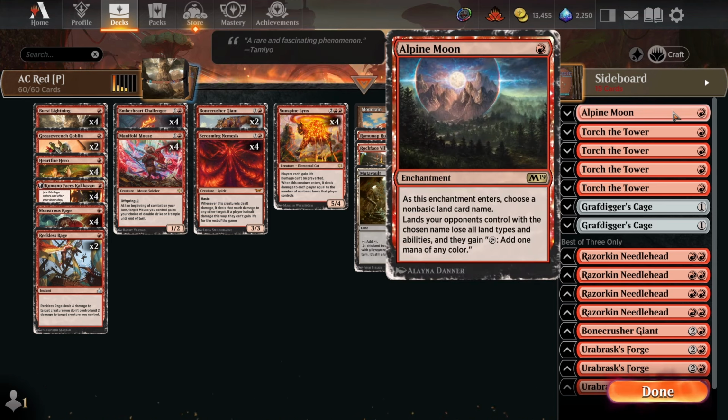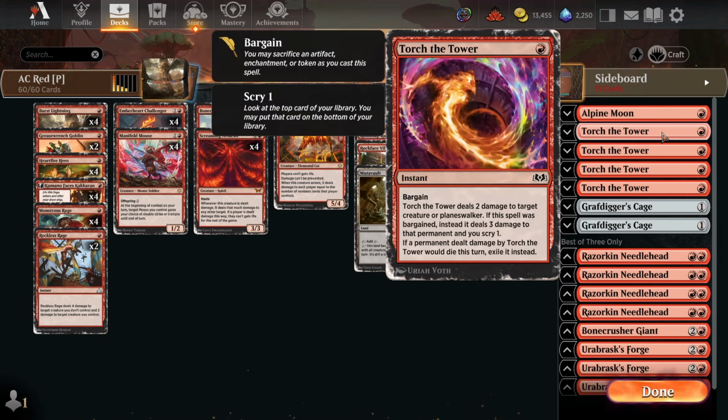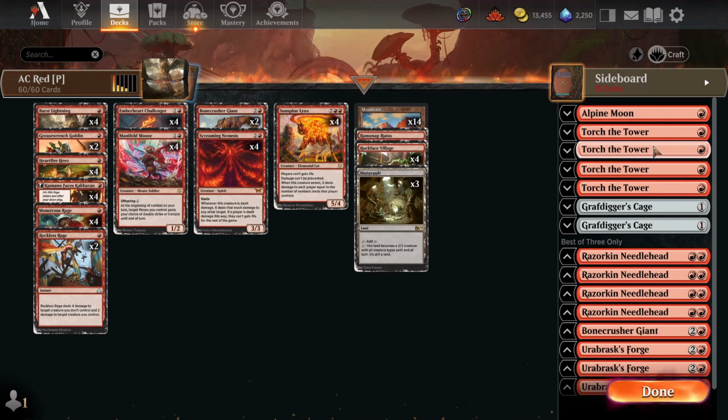Obviously, the other thing about this is a small field, like the tournament had 32, I believe, players. And so, if you kind of get an idea for what people might play, or what you're expecting, you kind of narrow on a few different matchups, and maybe take the sideboard with a bit of a grain of salt. So the Alpine Moon, like Lotus Field, 4 Torch the Tower, see Mono Mirror, Gordon's more removal. Get rid of the Exile.